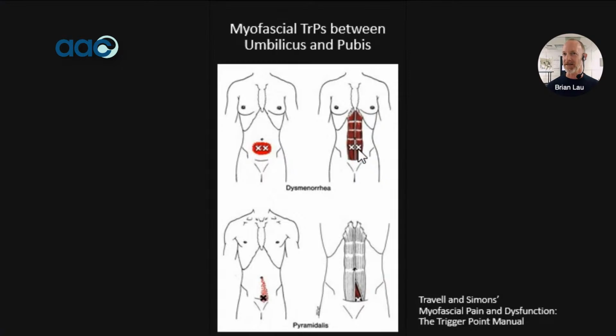And same thing, a lot of pain, especially below the belly button, the umbilicus, maybe halfway between the pubis and the umbilicus is a common region. It's not going to always be exact, but along that kidney distribution is a very common area of trigger point formation for deep abdominal pain, especially abdominal pain that's related to menstrual pain, dysmenorrhea. So for those patients who are having very difficult sensations during menstruation, this is a key area to look at.